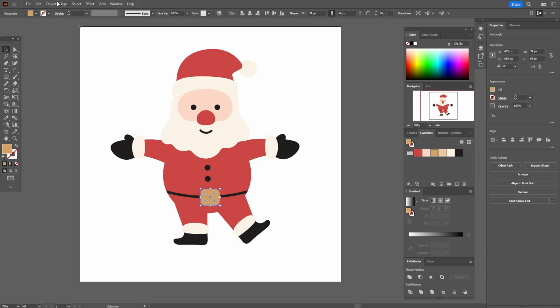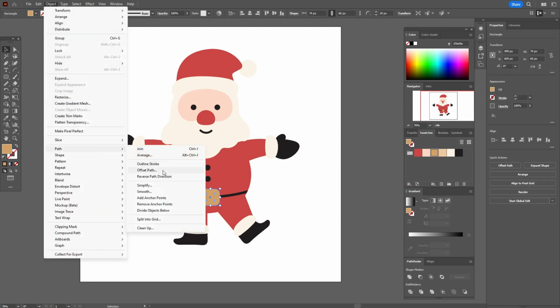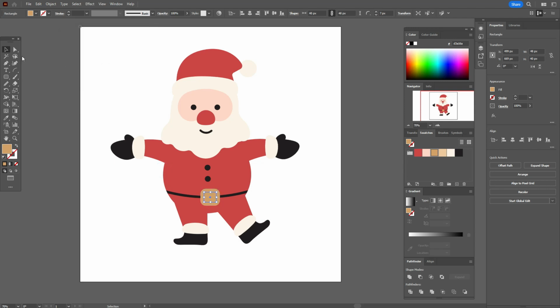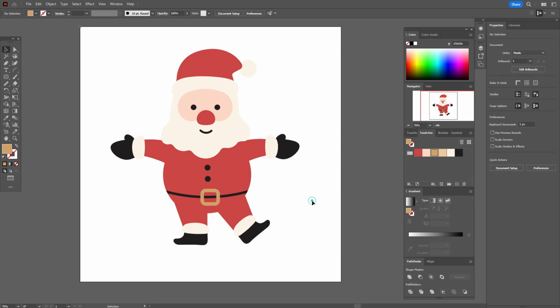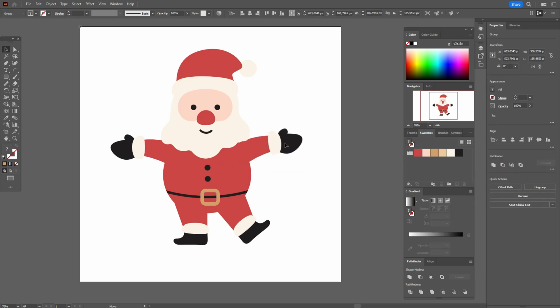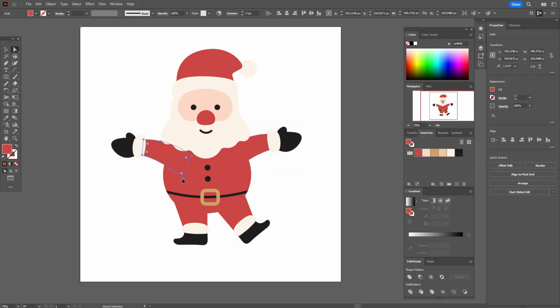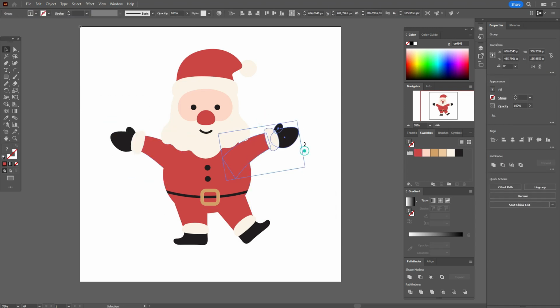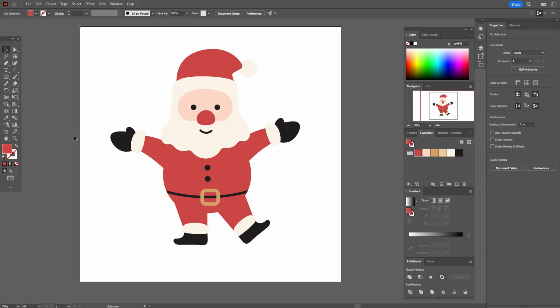And go to object, path, offset path, -13, okay. Select both shapes and exclude. Now let's fix hands a little, around, rotate it.